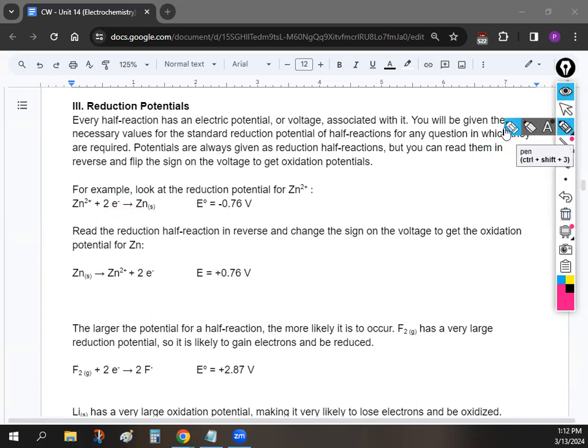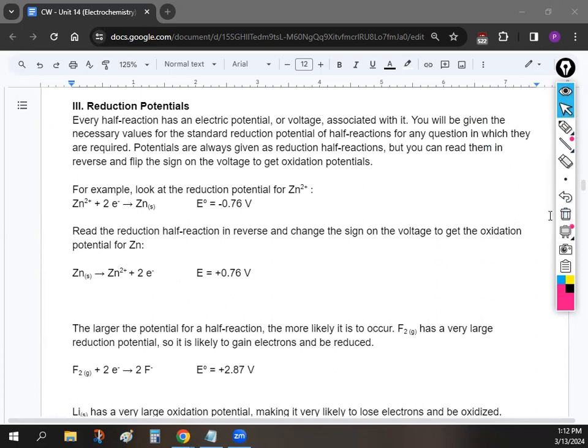So first, just to clarify, you will always be given these numbers. You do not need to memorize any of these, okay? I'll be honest, I literally know zero of them, and I turned out fine. Or maybe not too fine, but you'll always be given these values, okay?